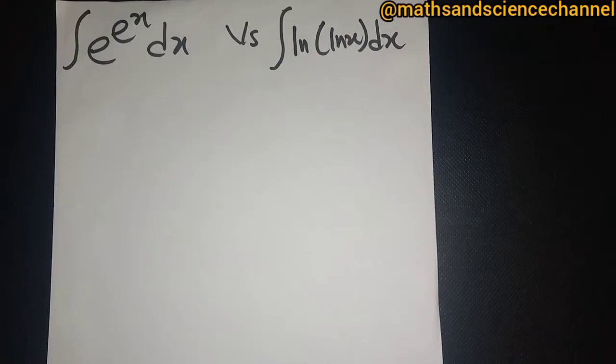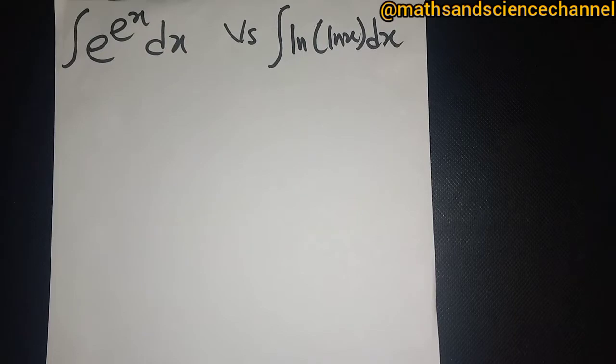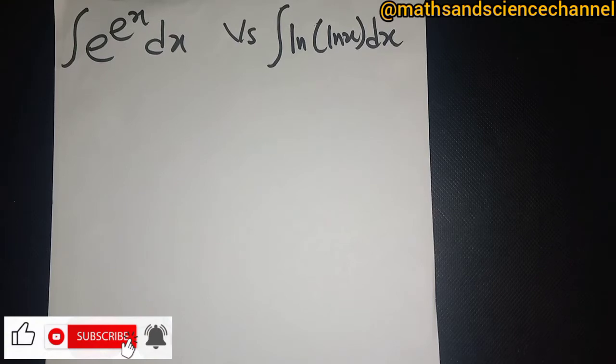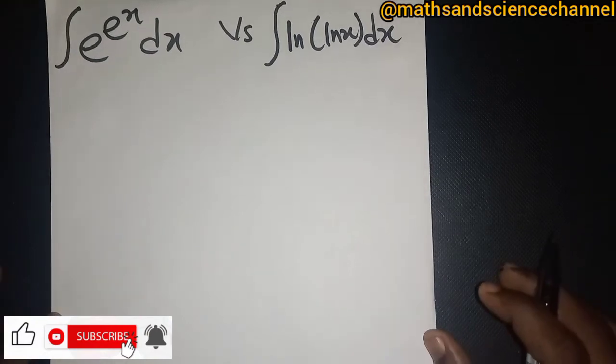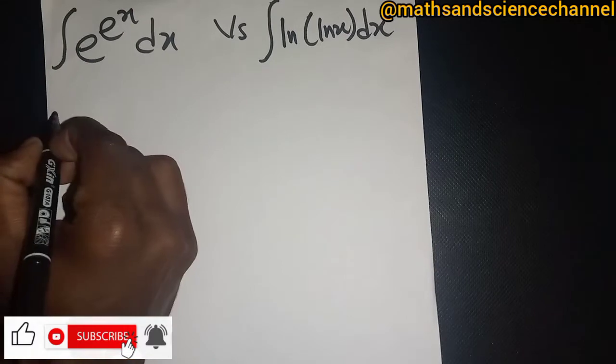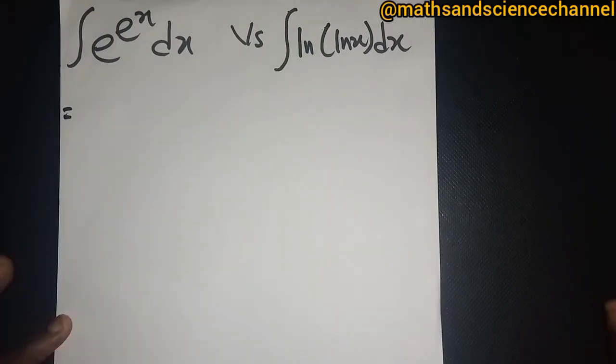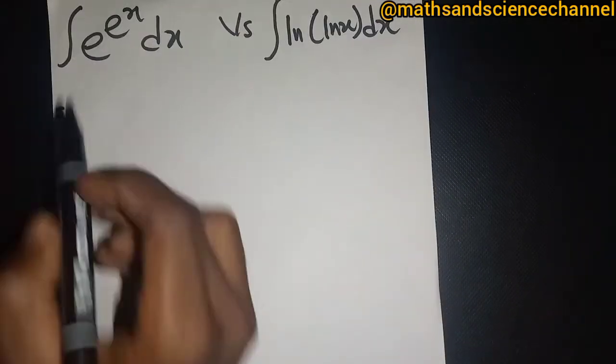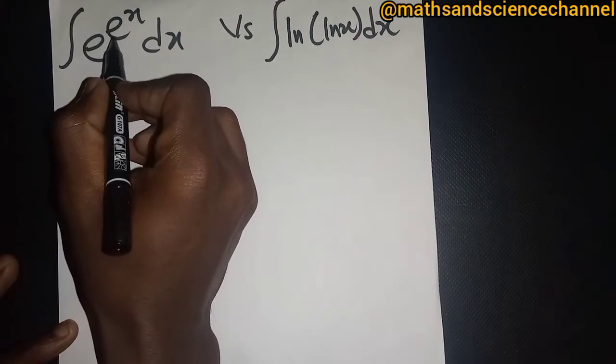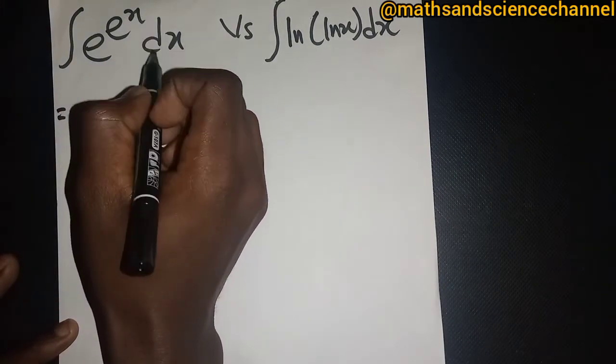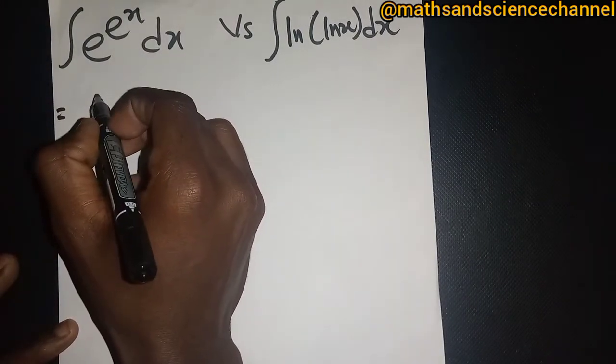Hello students, welcome once again. Today we have the integral of e to the power e^x dx, then that of ln(ln x) dx. So we have to solve this. Over here we're going to use special functions to solve this. So we have e to the power e^x dx. Over here let's use substitution.